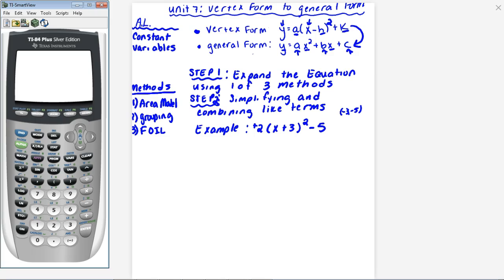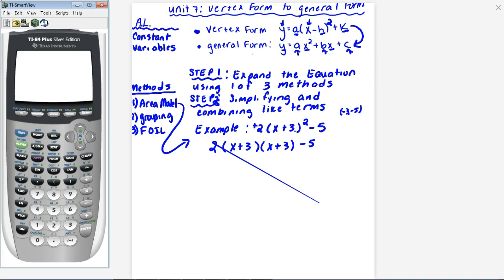So by expand it, I mean this. You expand something, you make it longer. So what does that look like, first of all? And let's just make sure we know we're doing the area model, okay? So the 2 is going to stay the same. But this x plus 3, it's x plus 3 squared. Sorry about that line. X plus 3 squared, and what that means is it's x plus 3 times x plus 3. So let's take a look at that. X plus 3 times x plus 3. So it's not squared any longer. I expanded it. And then minus 5 is going to stay there as my constant, okay?